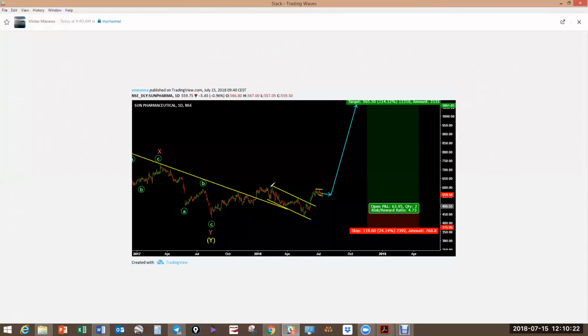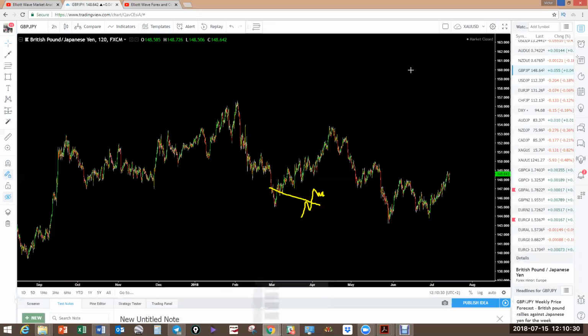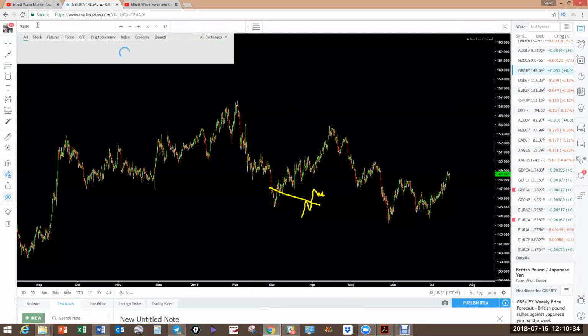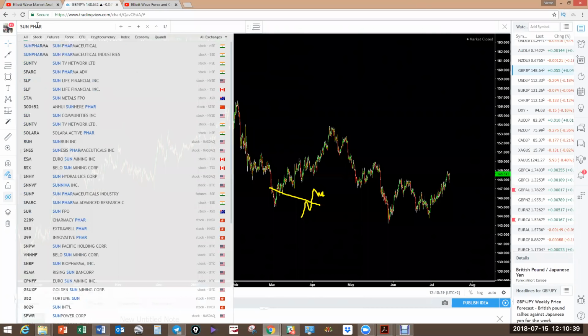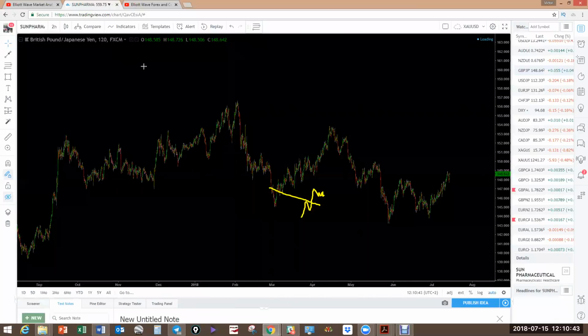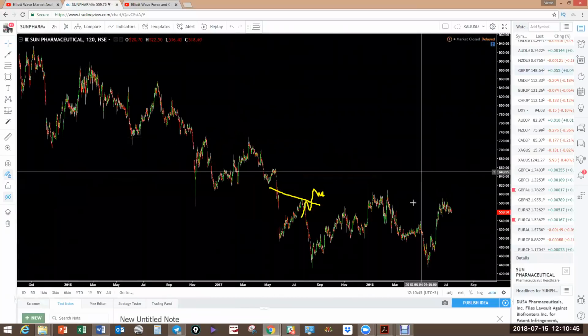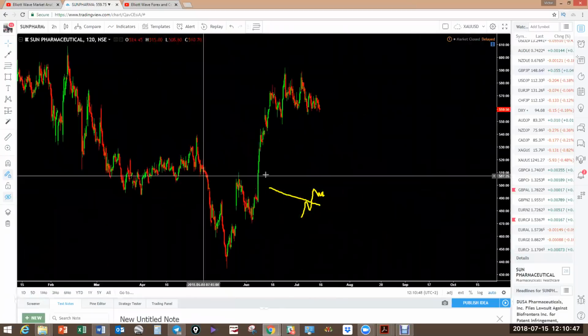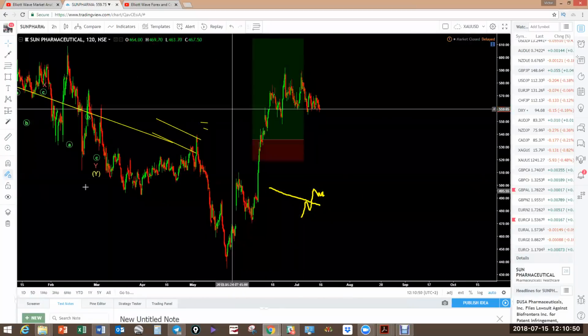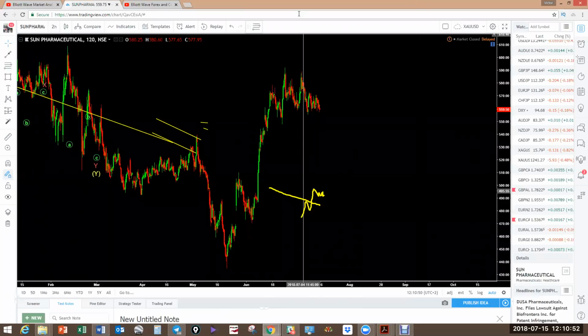If you remember, we took it right here at the bottom, and it has now made a 1, 2, 3, 4, 5 move. It is still busy correcting there. Let's just go have a look at it right now because I'm not going to look at it during the analysis. Just go to Sun Pharma so you can see the latest update on that one. I did this for a student who just wanted to see if the Elliott Wave theory applies on any market, and I did an analysis on this pair as an Indian stock, Sun Pharmaceutical. It has been going very well.